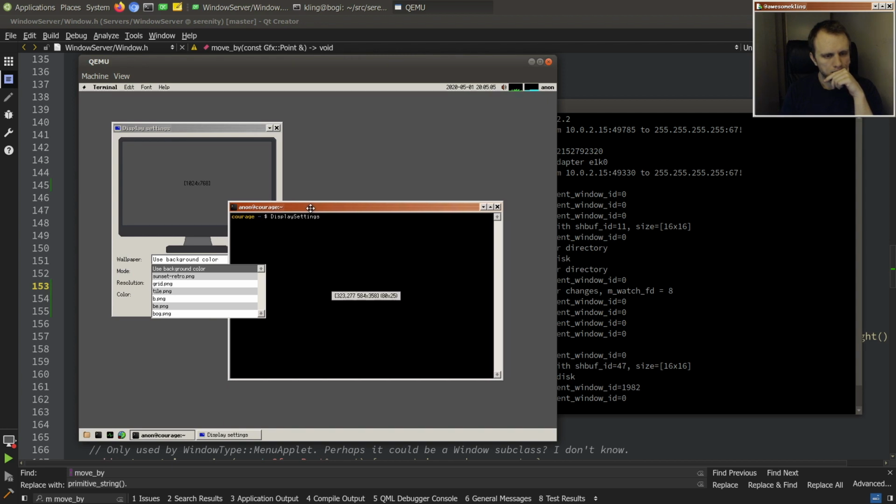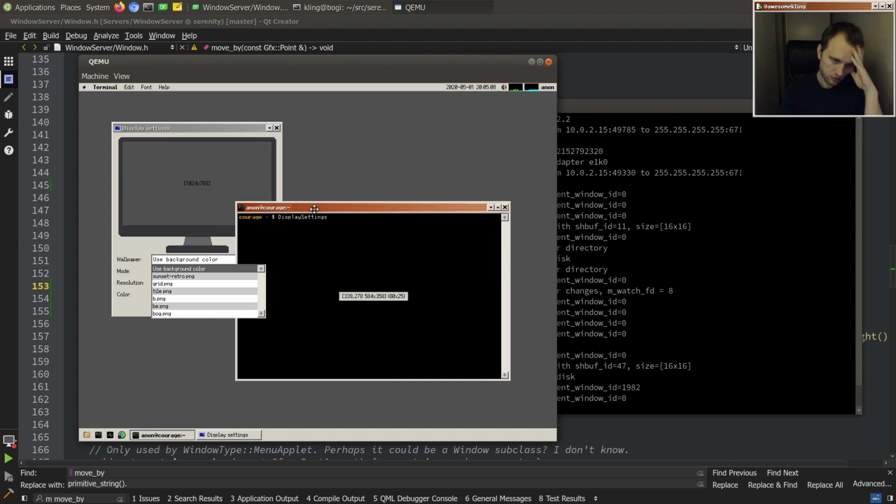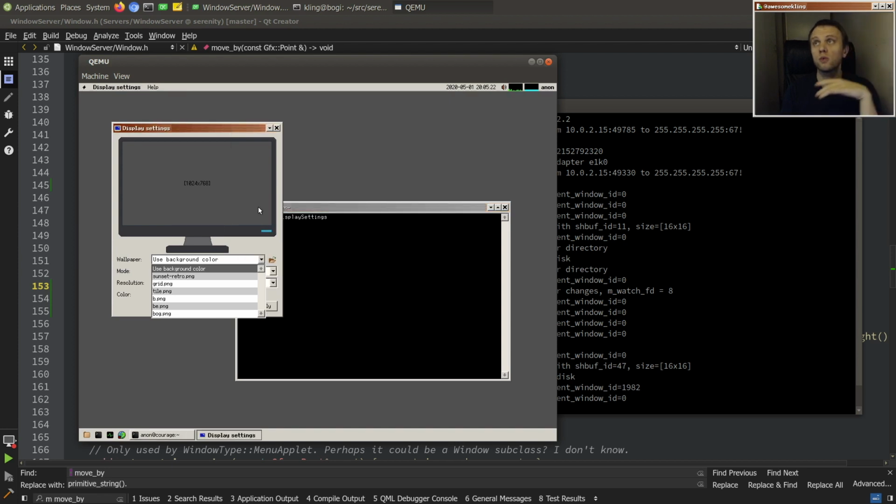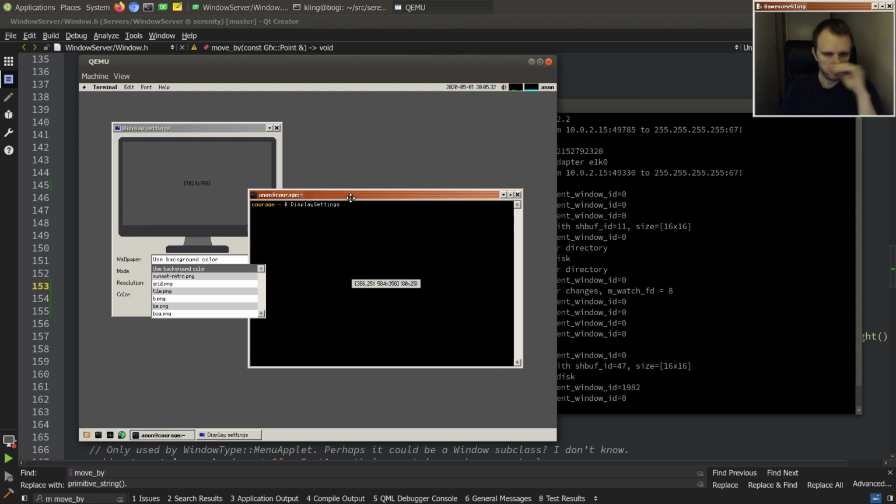So maybe the way we solve this is that we demote him to be a normal window, but when you click on a parent, the parent will look for any child, and it will put the child above itself, so that it will become impossible to end up in this scenario.